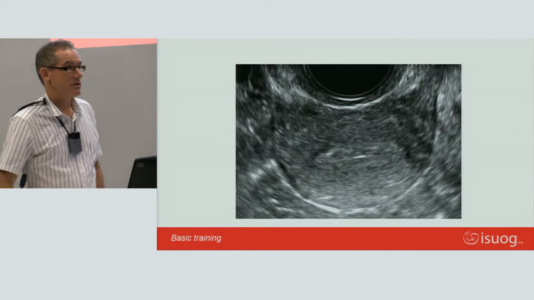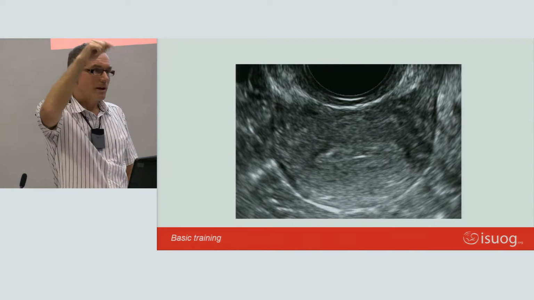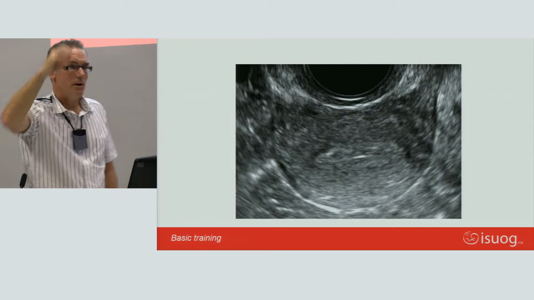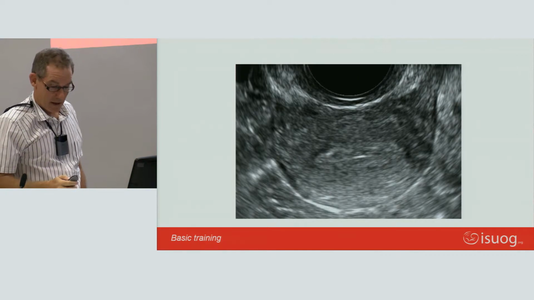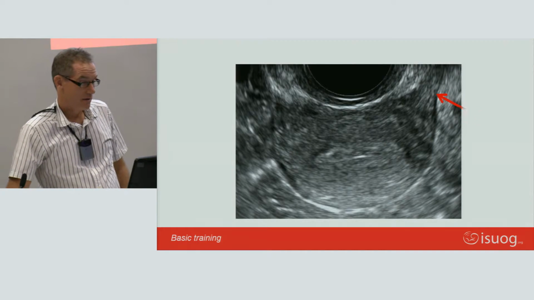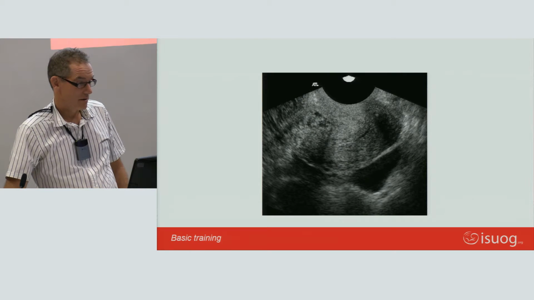And finally, the other little trick that I've got, if you can't find an ovary, go and look behind the uterus, because on your sagittal view, sometimes right at the top, there's an ovary that's stuck, and it's obviously a small ovary which is normally up there, and that's where you'll find your ovary. So this is just showing you the technique to go down the other side.